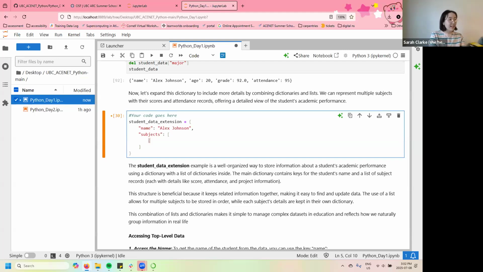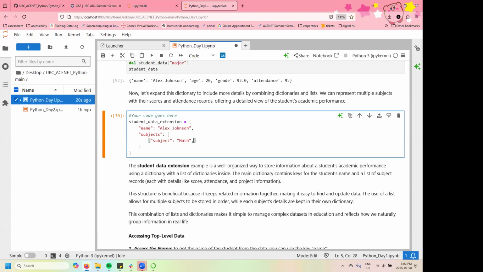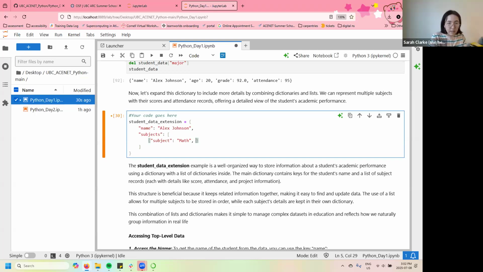And so now I start my dictionary, the dictionary that is an item of a list within a dictionary. So I'll do my curly brackets. The first key is subject, colon, and the value is math. And that, comma.